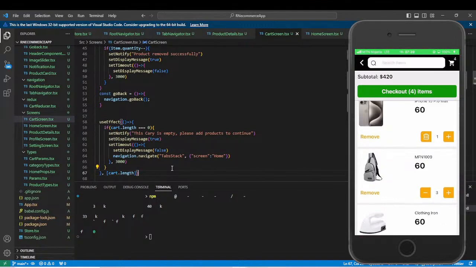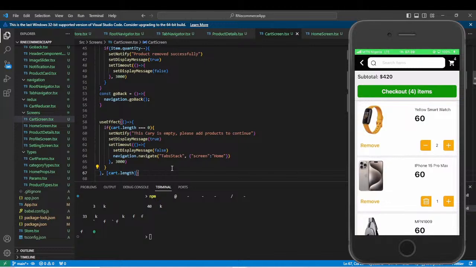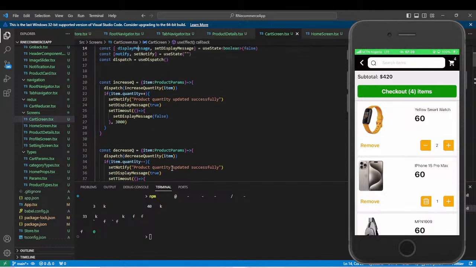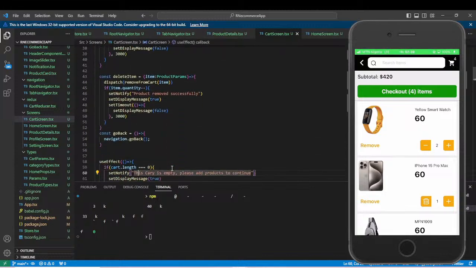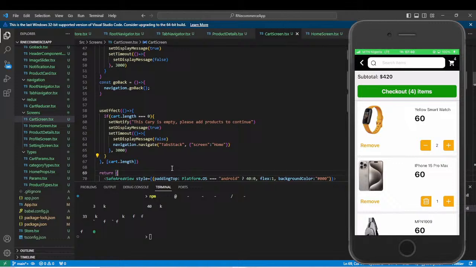So the next thing we want to do is navigate from the cart screen to the checkout screen. And we're going to be using that checkout for items. So we comment out an onPress function there. So let's write the onPress function, then we can add it to it. So let's come here and say, let's say const checkout items.